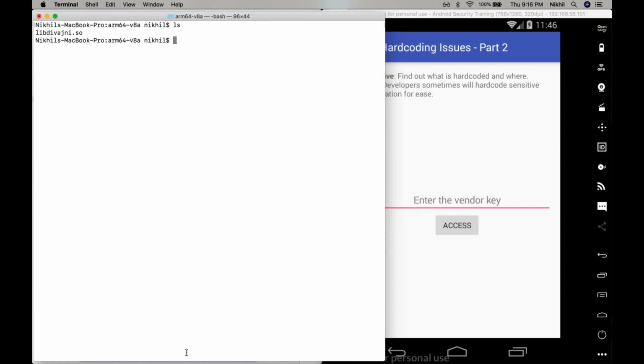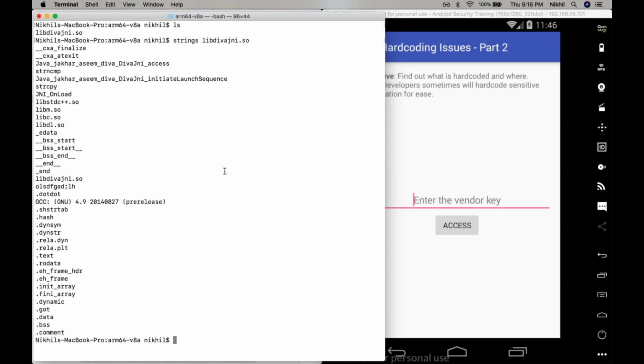I do an ls. Here I'm going to run strings on the file. The strings command will search for all the strings that are part of this particular library file.